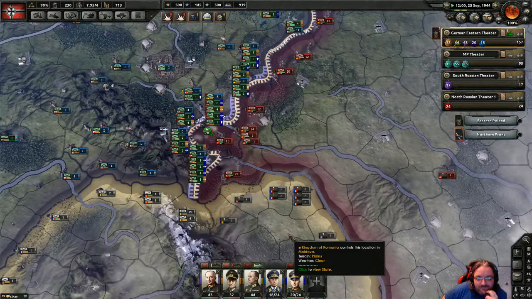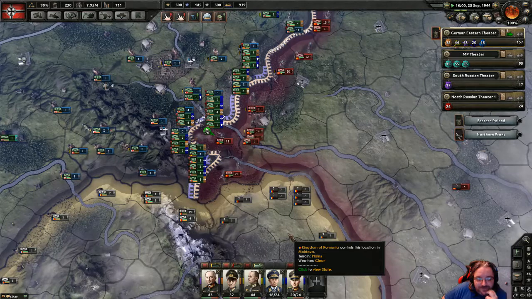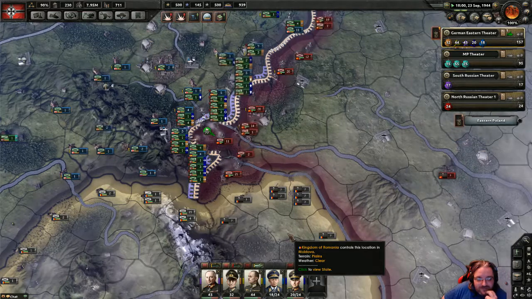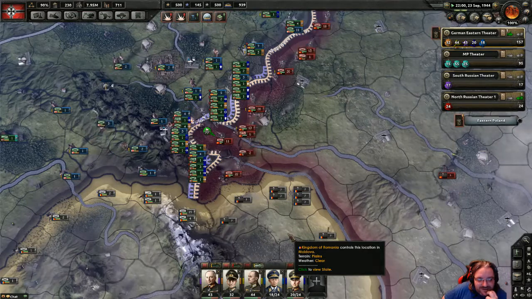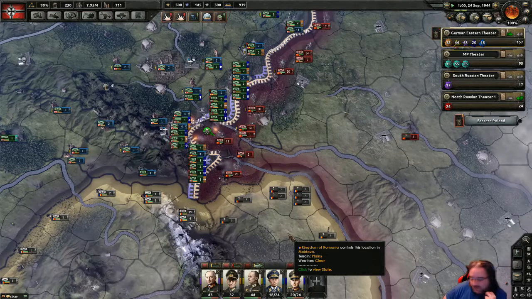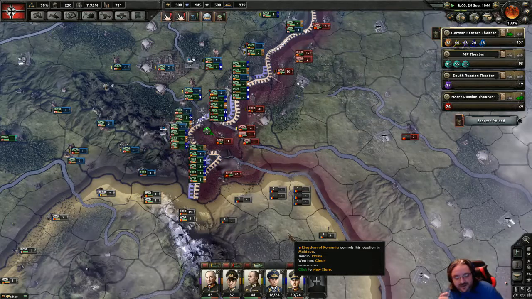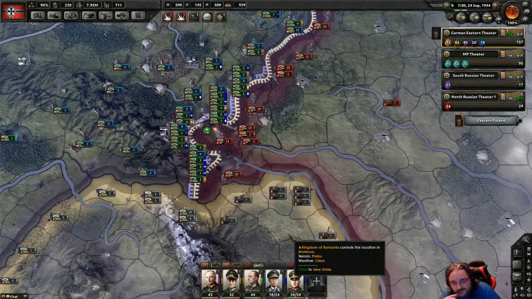I think we've finally stabilized our air war. We're bringing in yet more reinforcements. And in the air war, we're killing them 2-1. Cool. So that's good. That's what we need on all fronts. That is very good. I'm liking that.